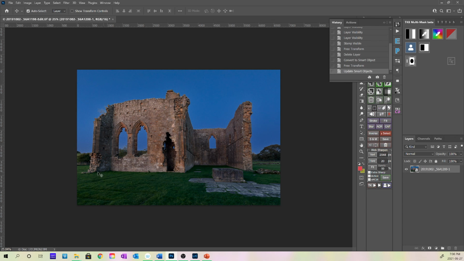So here I applied, and I could have used the liquefy tool or various other tools on this layer here, and I still have access to go back into the layers that are embedded in the smart object. I can make changes to those layers, or I could even go back into there and add some more adjustment layers.